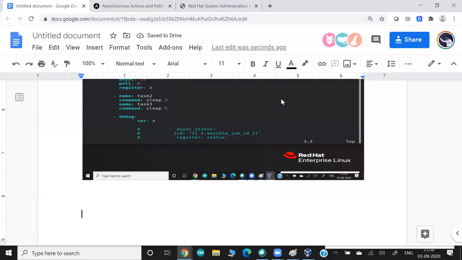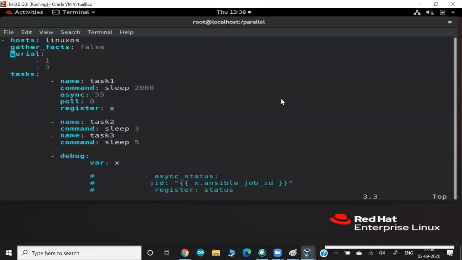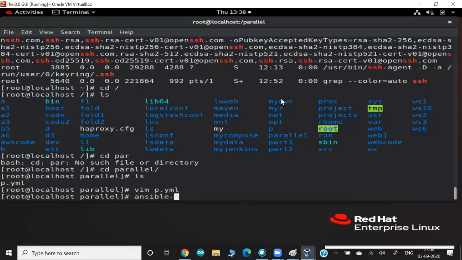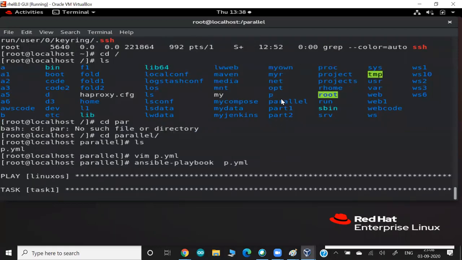So what I'm trying to do here, let me forget about serial. Maybe put the serial, doesn't matter. And comment this async. Okay. So one thing we are checking here: is async compulsory if you write a poll of 0?